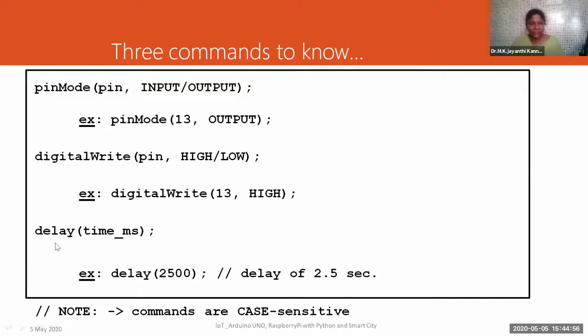So these are the main three commands we will make use of in the Arduino UNO board: pinMode, digitalWrite, and the delay function. Each and every command is case sensitive. The syntax is case sensitive. So if you use a small m instead of a capital M, it will create an error message. The same way, we should write HIGH in full capitals, otherwise it will create an error message. The same way, we can make use of any pin from 1 to 13 for configuring the pins.